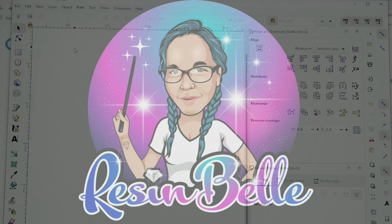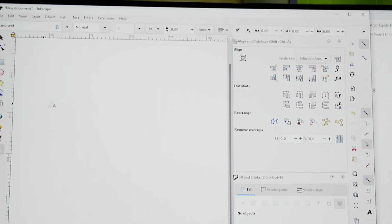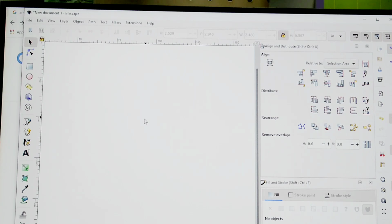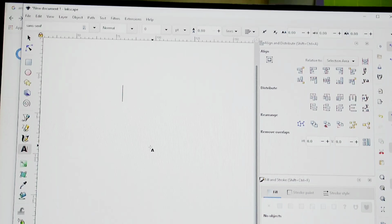Okay guys, so the first thing I'm going to need is a graphic, a design of some kind. For one of these, I'm just going to need some words. So over here, this program is Inkscape. It is a free software that you can create SVG files and all kinds of other graphic design stuff. There's a million different tutorials online you can find to show you how to use it. It's really awesome. So basically I just come over here to this little A, and that will give me my text box.